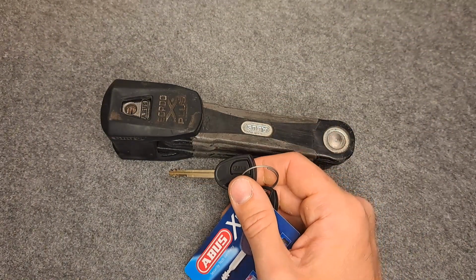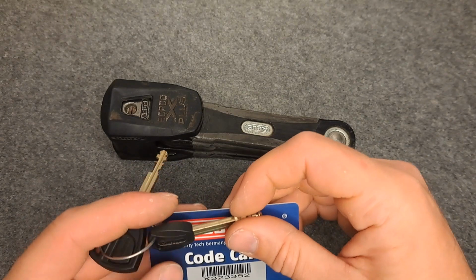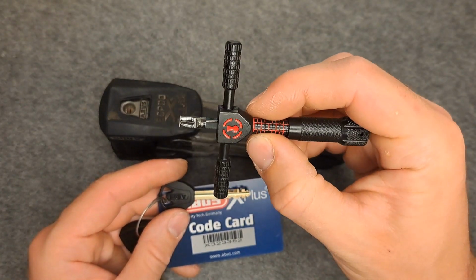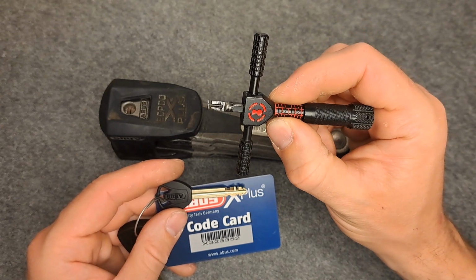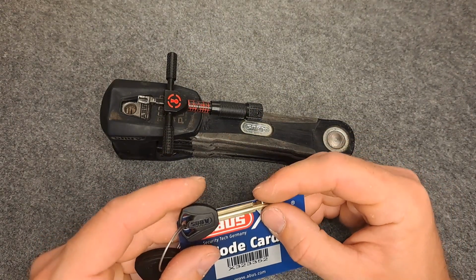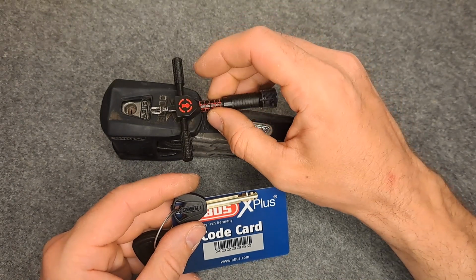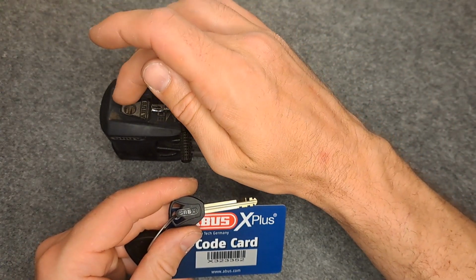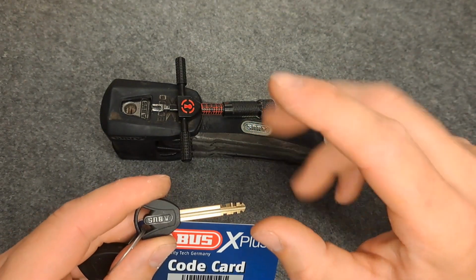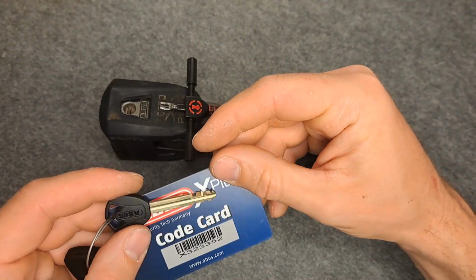In these types of locks, we have discs that you have to rotate, or the key has to rotate. And when you pick it, you have to rotate them by yourself, and this we do with a tool. For example, here I will be using the pick that LockPicking Lawyer and BosnianBill developed for Sparrows, together with Sparrows. This works very nicely on these X Plus cores. If you know the terminology, like front tensioning, back tensioning, and so on, the disc on the most outer part of the lock, like it sits here on the key, is always a zero cut. Then you can tension off it very nicely, and you can open the lock like this, and we'll see that in a second.